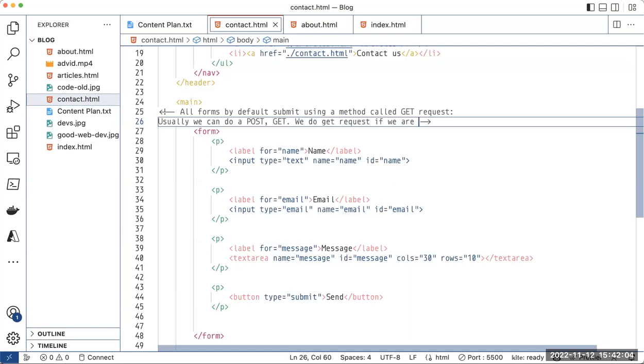We do get request if we are not dealing with sensitive data.